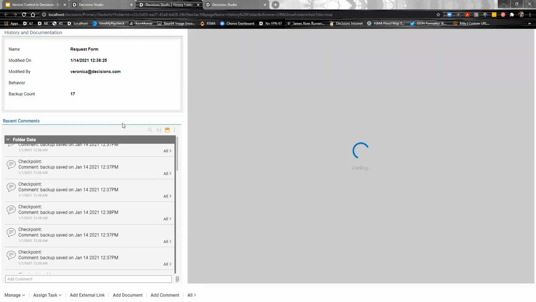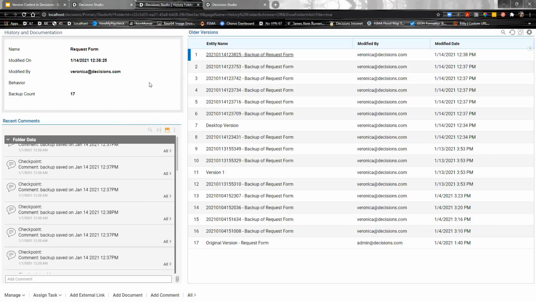And you'll have to forgive my slow laptop. But it's going to open up a new page where on the left-hand side, we see some information about the particular resource, an audit trail about when people made changes or did different things. But over here on the right-hand side, this is what I'm calling that office-style autosave. Decisions as you're creating and making edits and changes, in this case to a form, but of course, for any resource, decisions will make backup versions of that resource automatically.